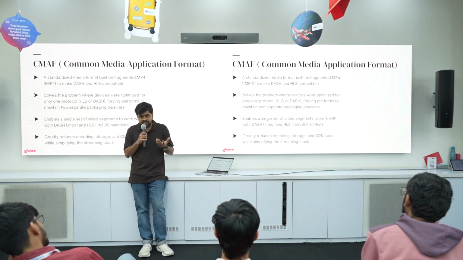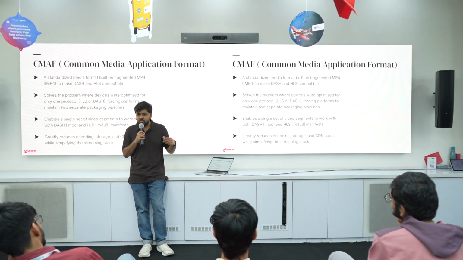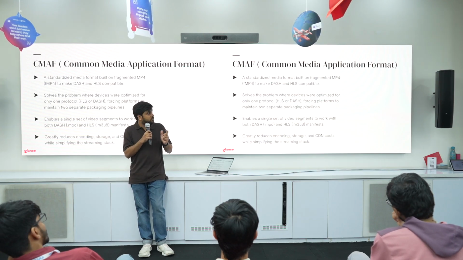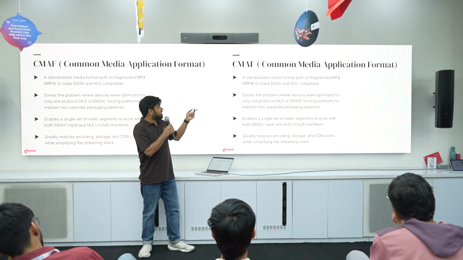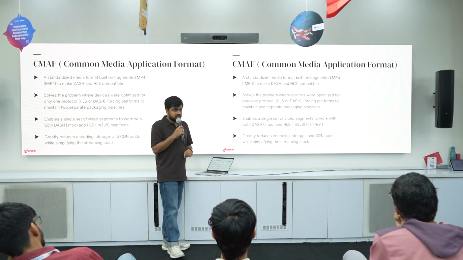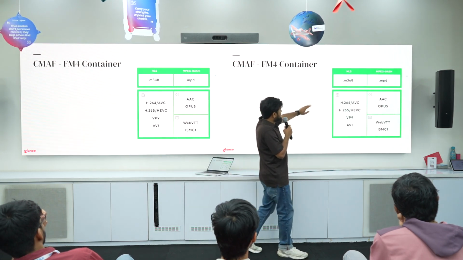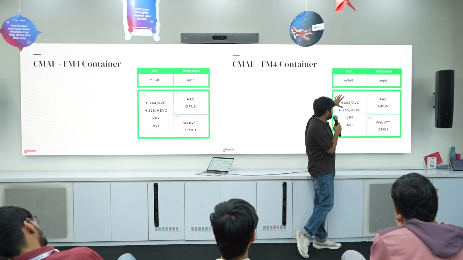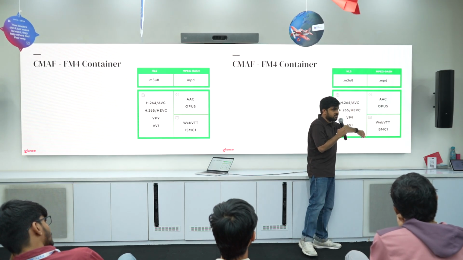So if your device is Apple, it will pick the HLS from that and point to those FMP4 segments. If your device is non-Apple, it will pick that MPD and point to the same FMP4 segments. So I think you got the idea. We just reduce the cost by half. In our company, we are using this particular format, and this basically reduces a lot of cost for us. As I was saying, CMAF looks like this. It has a wrapper over both M3U8 and MPD, which point to the same FMP4 segments for audio, video, and SRTs.